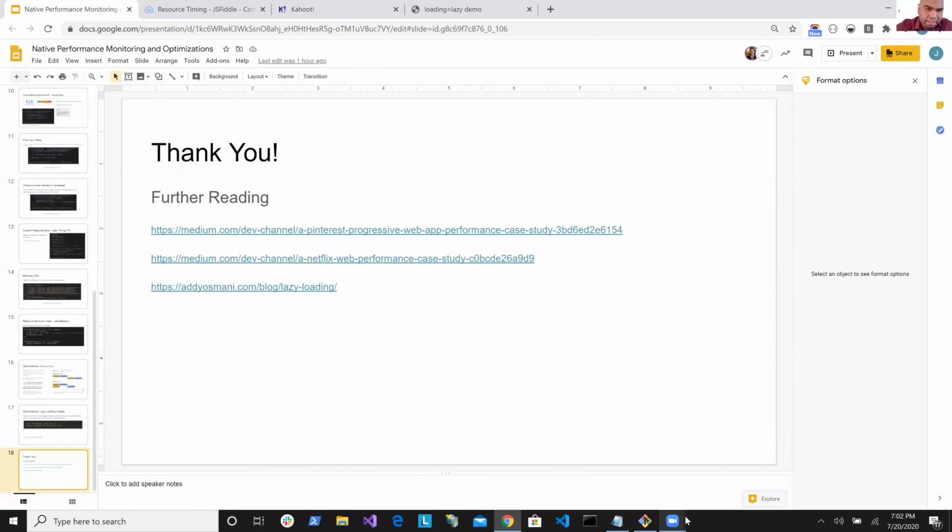These are all case studies and posts by Addy Osmani. He's an engineering manager on the Chrome team. If you're familiar with front-end development over the last 10 years, you've probably run into his work. He's contributed to Chrome, but he was also very instrumental in the design of jQuery back in the day. A lot of the patterns that are still followed today in JavaScript are owed to Addy and people like Paul Irish. These case studies in particular, some are for Pinterest, some are for Netflix.